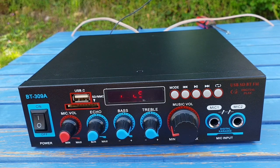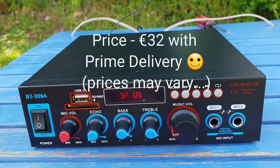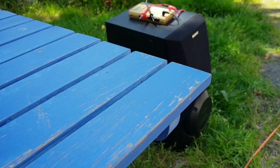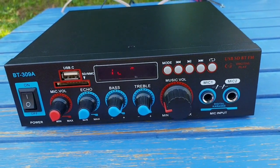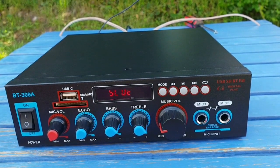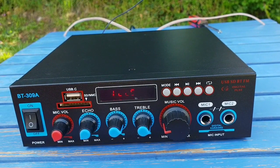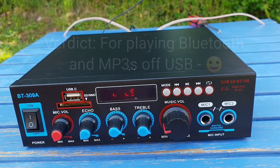Other benefits, the pros of this, with Amazon Prime delivery in 2 days, it was, I think, €32 all in. It's really cheap, and it does the job. I'm not an audiophile, so I'm not going to say that I need the greatest sound. This is a great improvement with those speakers there over what I had before. That I can actually enjoy music now without having to have headphones on to listen to the bass. You'll notice, as I said, I haven't put the bass on full because it is actually quite a powerful bass. And, well, basically it's cheap and cheerful and gets the job done.